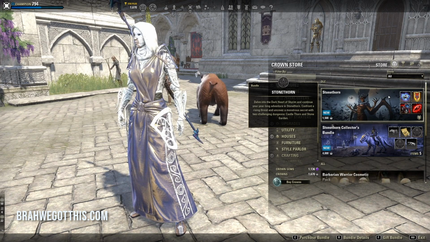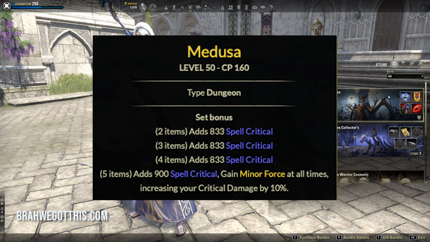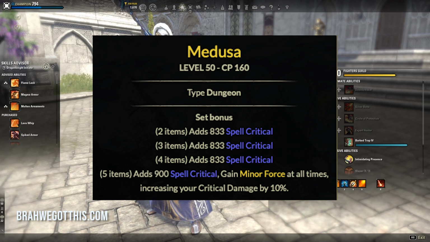But the first set is Medusas. This could potentially become the best in slot for Magicka DPS, as it adds all spell critical now, and it gives minor force at all times. And that is insane. The minor force thing is great. The spell critical is great.